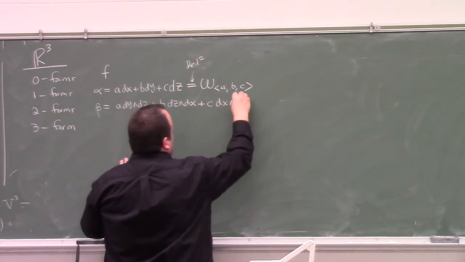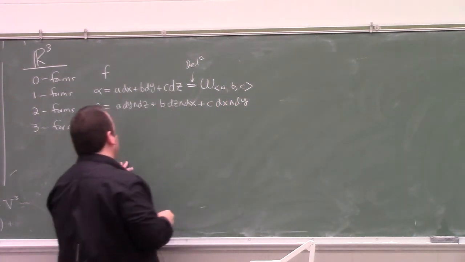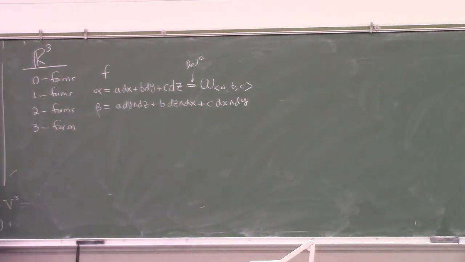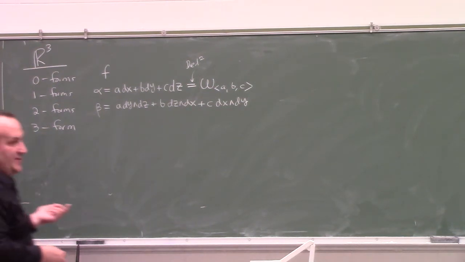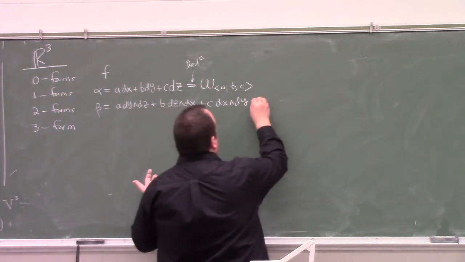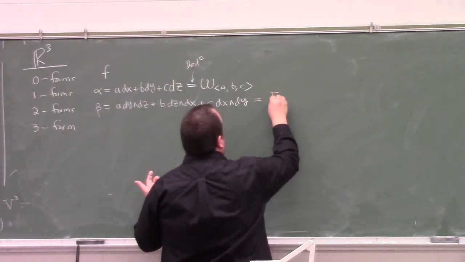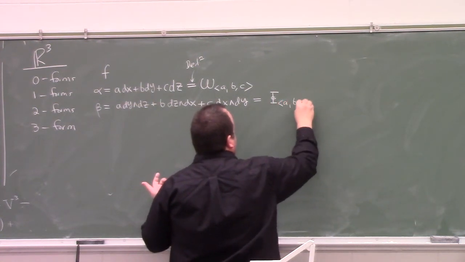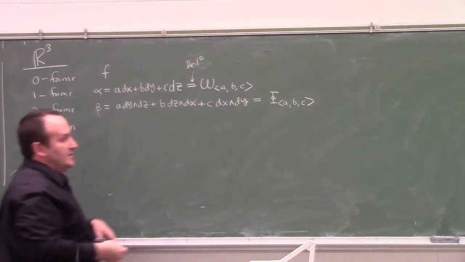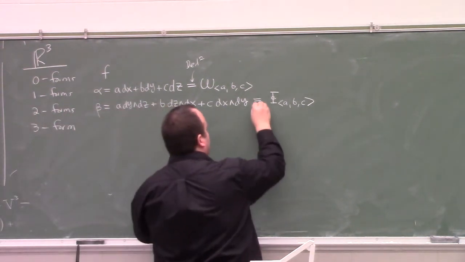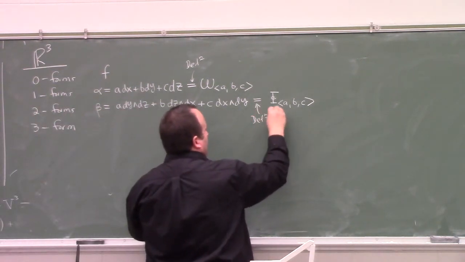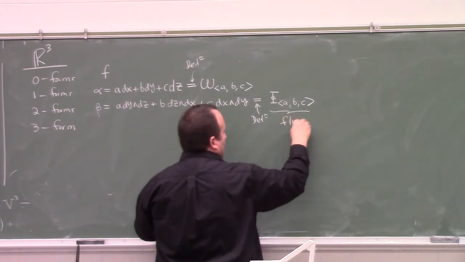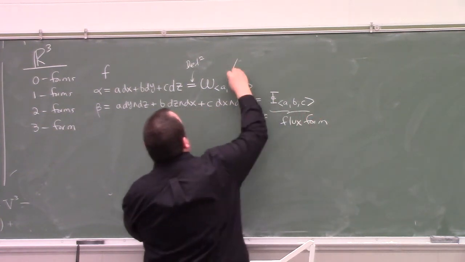Now, if you're really good at your combinatorics, you'll realize that I've violated my ordering rule from earlier, because earlier I had 1, 3, and now I've got 3, 1. But that's just for the purpose of making this map natural. And so this is the flux form, sideways TIE fighter, of vector field ABC. Definition, flux form correspondence. Flux form. This guy up here, work form.